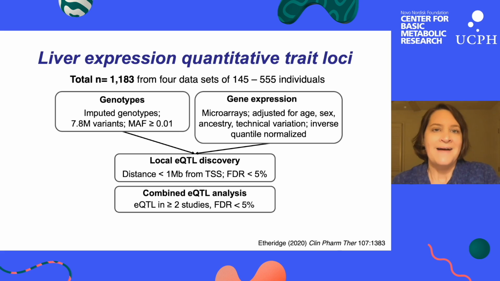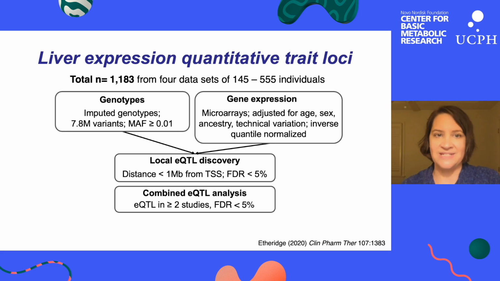So going back first to this step of the genetic variants and their association with gene expression, and focusing again on the liver, we participated in an analysis of liver expression quantitative trait loci, these variants associated with expression levels in the liver. This is an analysis of around 1,100 individuals for whom the genetic data exists across the genome, and gene expression levels from liver tissue were measured, in this case by microarrays.